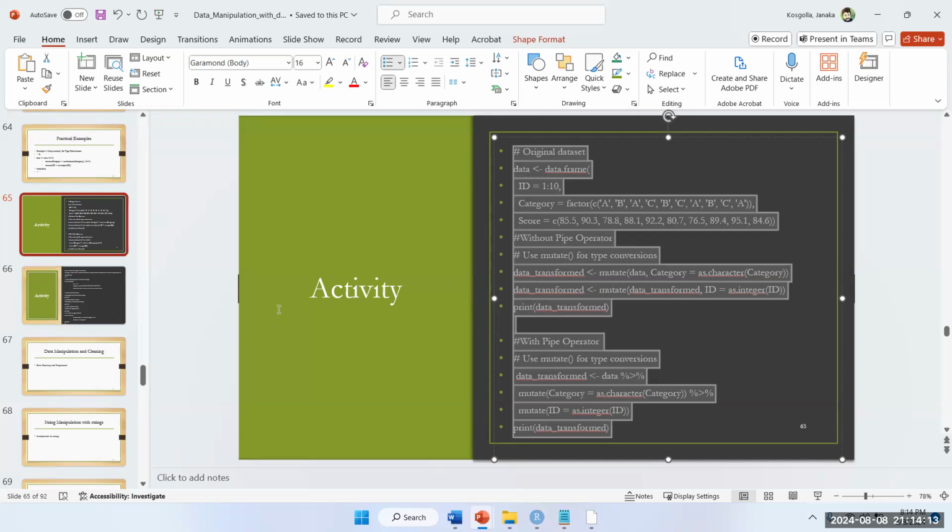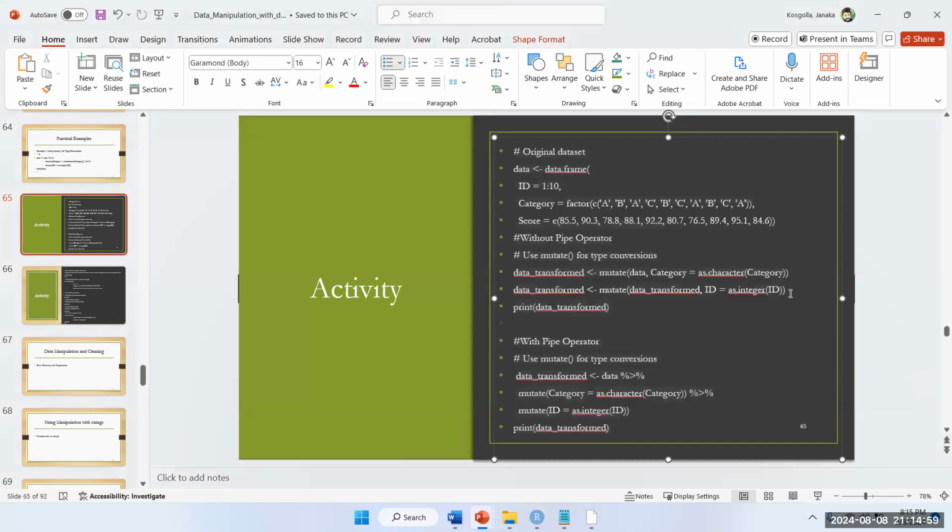Yes. And Dr. Kosgola, the package is dplyr, right? Correct. The package is dplyr, but I'm going to give you this one also because I don't think I had it yesterday when I was doing it. Last night, when I saw this, I realized that I wanted to explain what this pipe operator is a little bit. So that's why I added this part. I'm going to paste it here in the chat, so then you have it, just to show the difference between the regular code and the pipe operator. It's not really required, you don't have to use the pipe operator. You can just use this simple code and that's perfectly fine. It's just going to do the same thing.